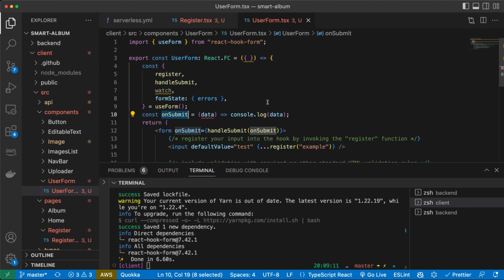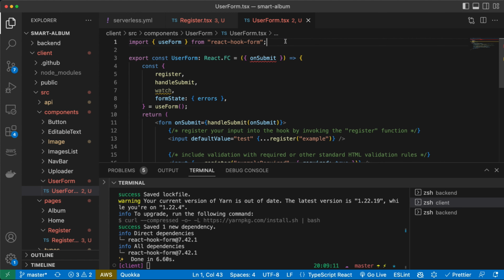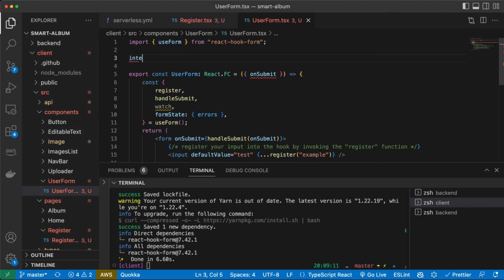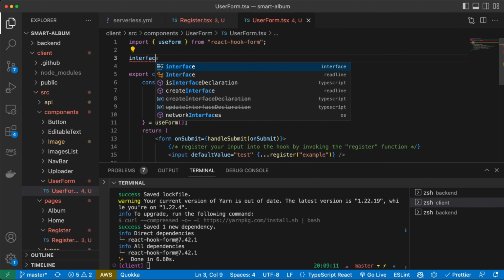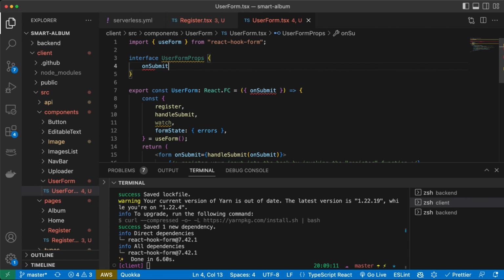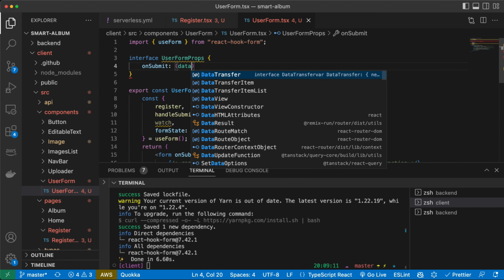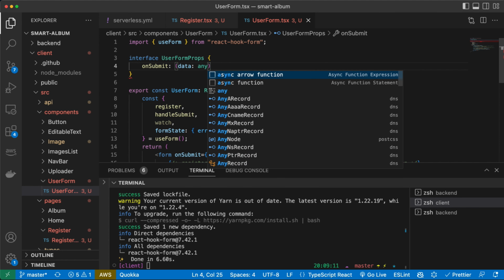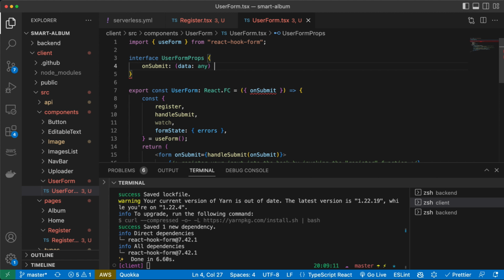We will call different APIs, so this part will be different and everything else will be the same. And let's create an interface for our props. And again, data is any for now.